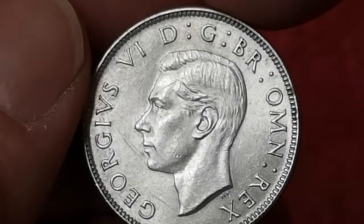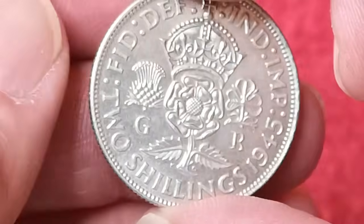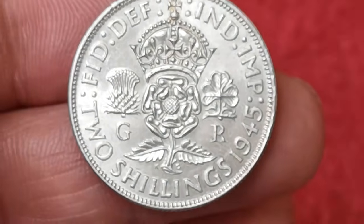1945, so that would be 50% silver as well. Oh yeah, that's the best one yet. That's very nice, isn't it?